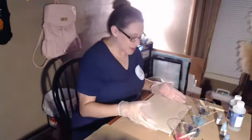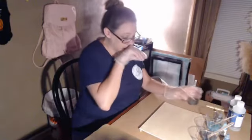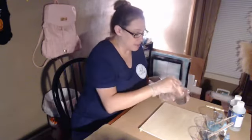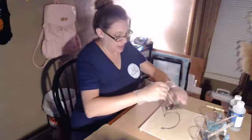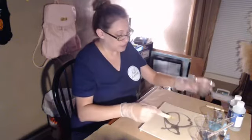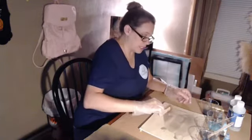All right. So I've got some really pretty colors here, and I'm going to move them up because I can see how it will eventually run. I don't have a plan for how I want the colors to go. I just think this is a pretty combination. So you're just going to pour it right on top of the board. And I'm going to leave a little bit in here, and I'm going to use that popsicle stick and just spread it wherever I want it to go.